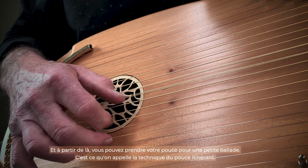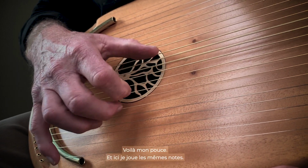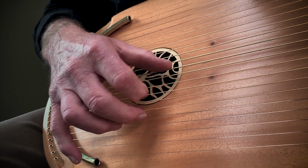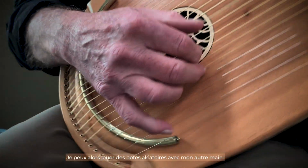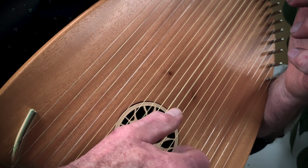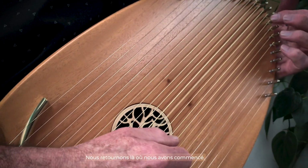And from there, you can take the thumb for a little walk, called the roving thumb technique. There goes my thumb. And down here I'm playing the same notes. I can then add odd notes with my other hand. And back where we started.